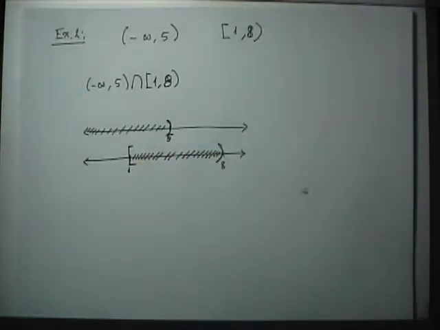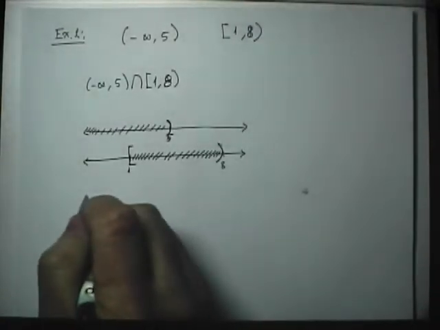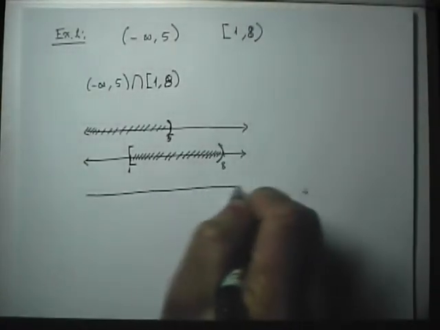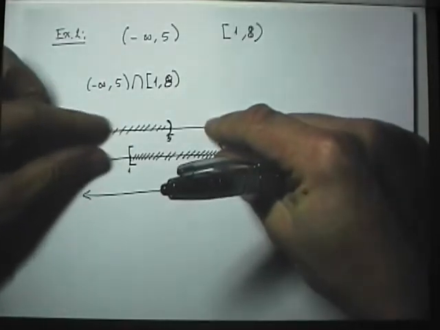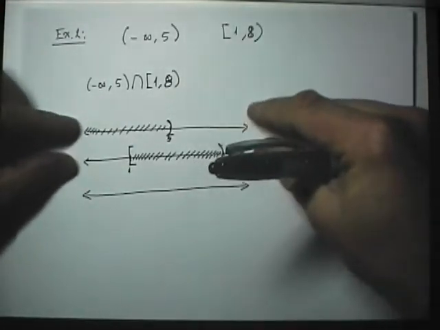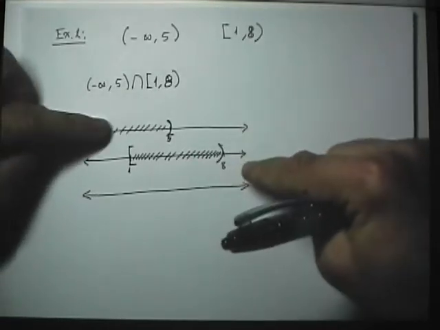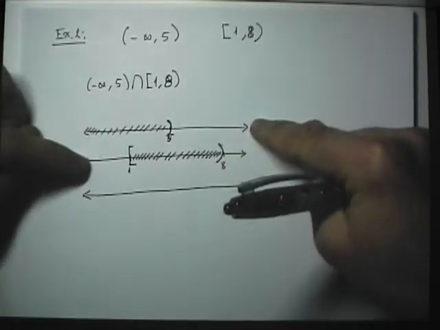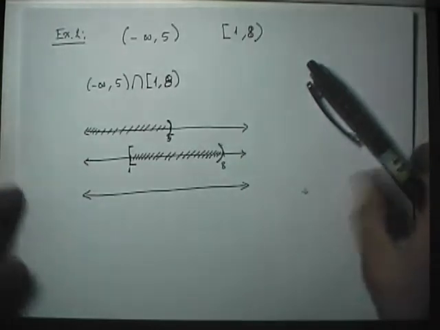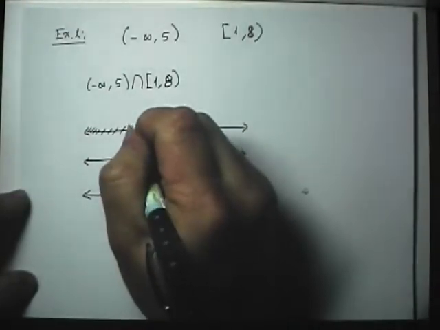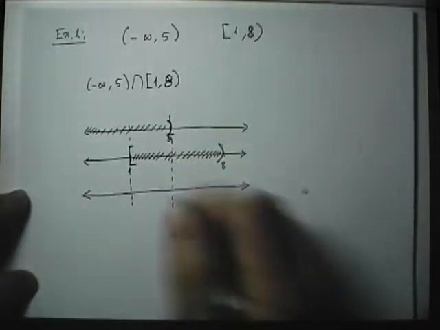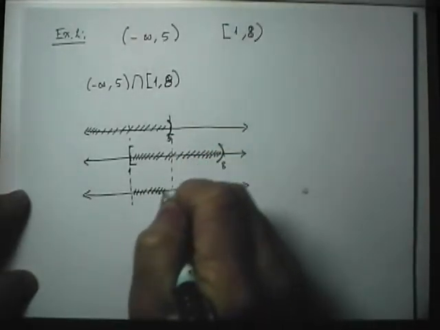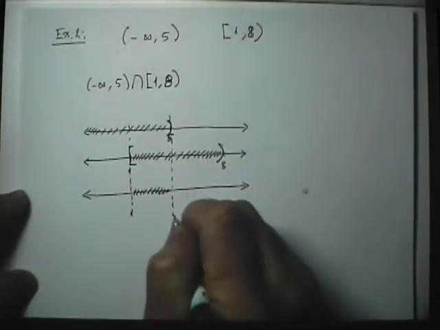Right? So now, once again, to find the intersection, draw for yourself the third line, and imagine the third line comes from superimposing the first two lines together. So the top and the second line, when you superimpose them, when you bring them together, what's going to happen? Where's the overlapping? The overlapping is going to happen just simply in between 1 and 5 only. So here's my overlapping. 1 and 5.